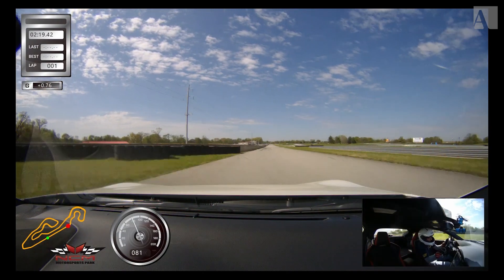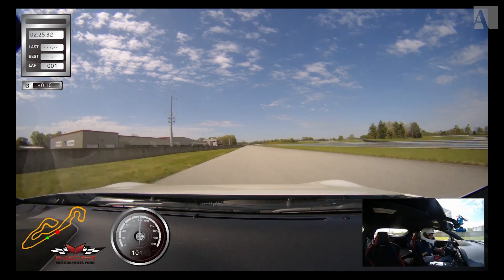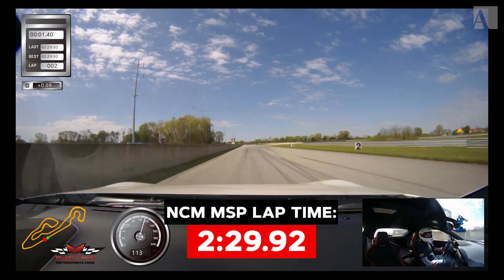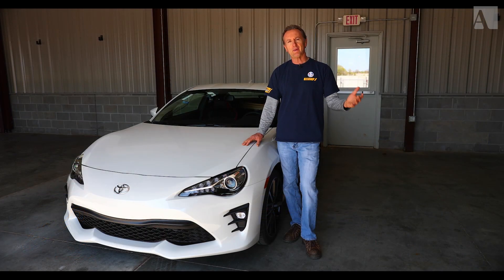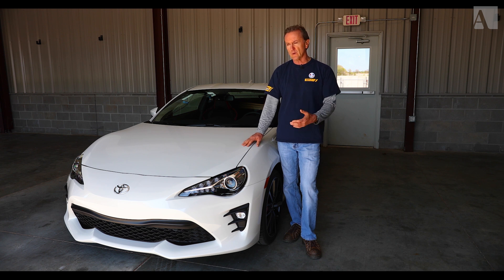Because of its 205 horsepower I'm absolutely flat out from way back exiting turn 21. The whole point was to get under two minutes thirty, and I did just manage that. Great lap from the Toyota 86 GT. I just came back off track and had a brilliant time, but there's a point I want to bring up — there aren't too many rear-wheel-drive stick-shift lower-horsepower cars for us to choose from anymore. I want to give credit to Toyota for giving us the 86. It is a complete blast, high quality, fun to drive, and in my humble opinion, great to look at. Nice job Toyota.